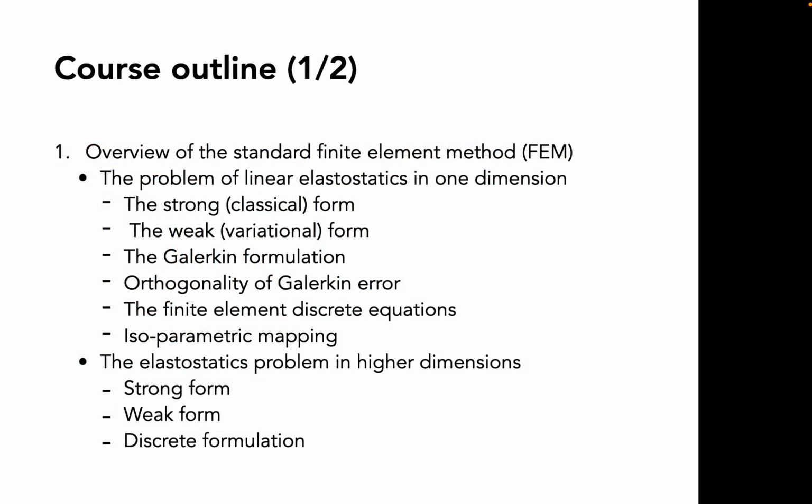Okay, but let me tell you a little bit about the outline for the course. So we're going to start with an overview of the standard finite element method. So we talk about the strong form of the problem. It's basically your differential equation and your boundary conditions, together called the strong form of the boundary value problem. Because it is very hard to solve the strong form of the problem, normally what we do is we try to find an approximation. So we pose the problem in what we call a weak form or variational form, okay? And that is, of course, the next step.